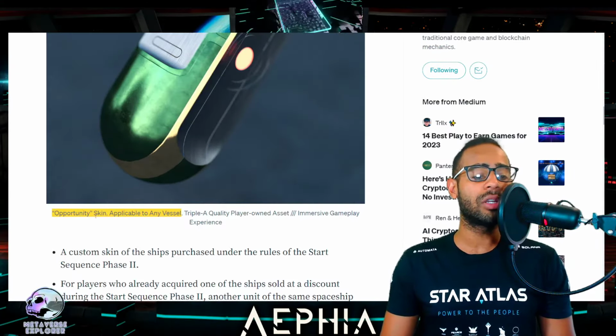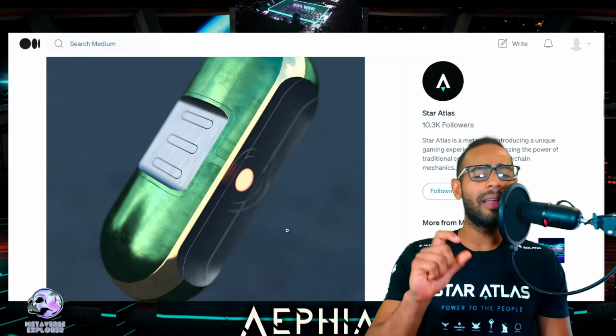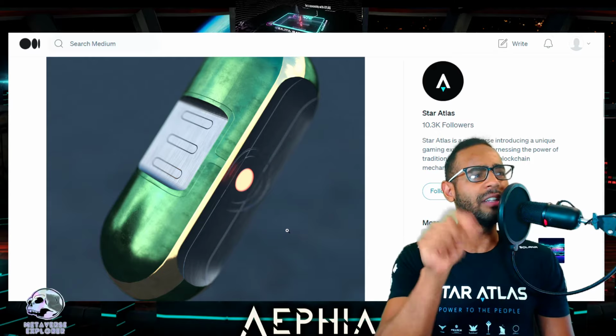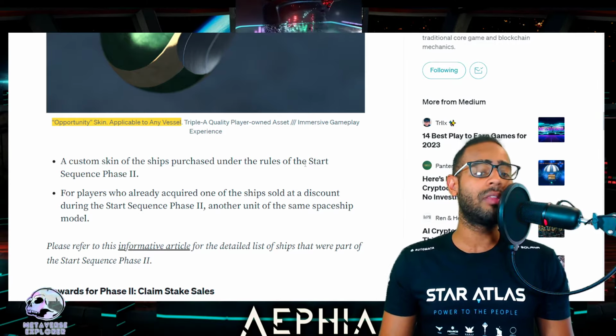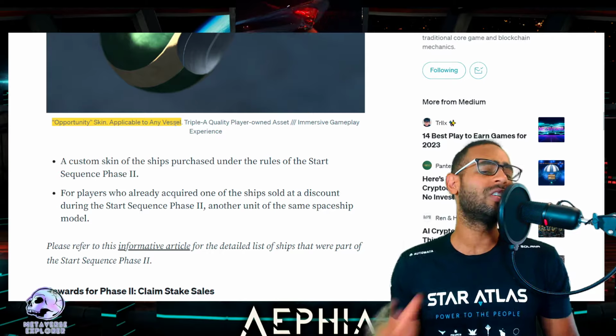This is actually going to be called Opportunity Skin, applicable to any vessel. I read this and I was like, is that right? Because you were supposed to be getting ship skins for that ship, right? But it just says here, a custom ship skin of the ships purchased under the rules of the start sequence. So it actually says applicable to any vessel here, which doesn't quite make sense, right?